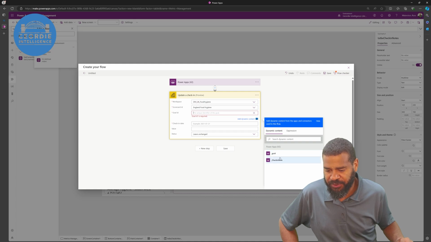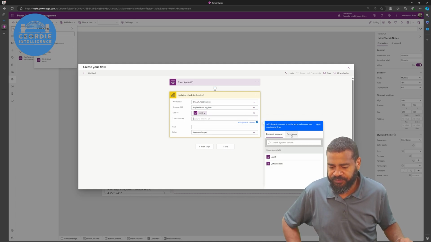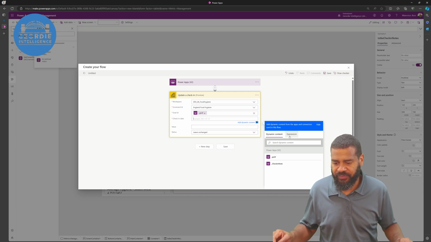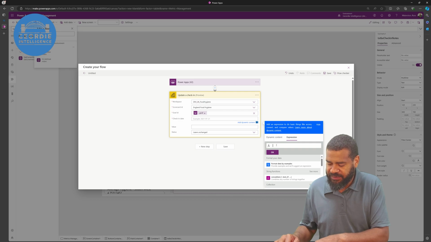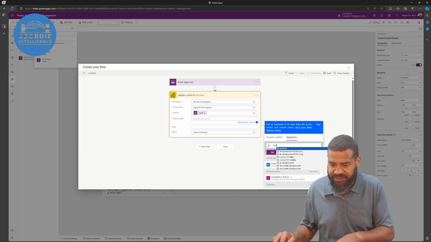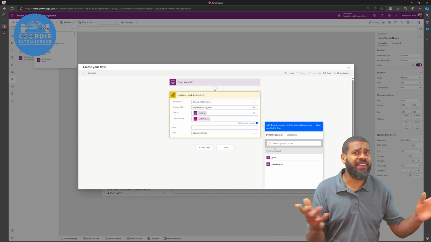Custom value, and we want to give this our GUID. Check-in date. What I'm going to do for this is I'm just going to put, what is it? It's UTC now. Okay, so we're just going to say, check it in now, right?